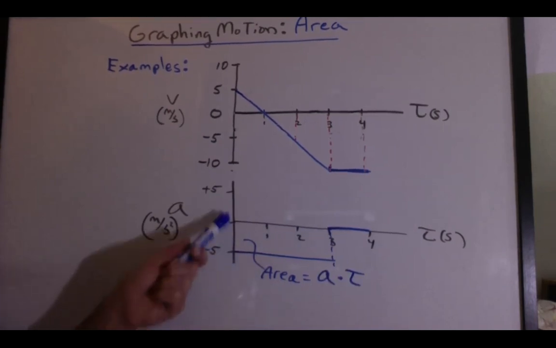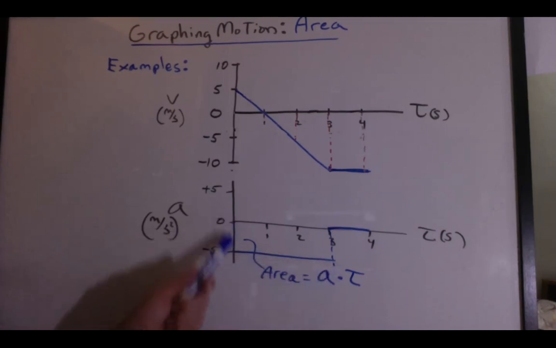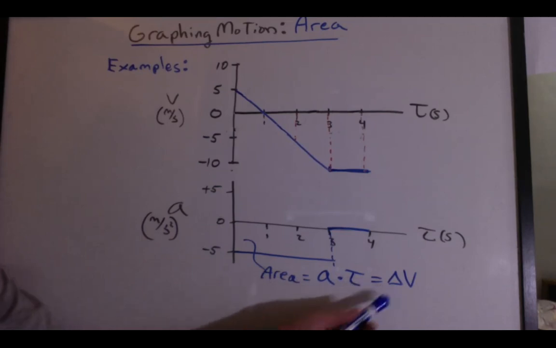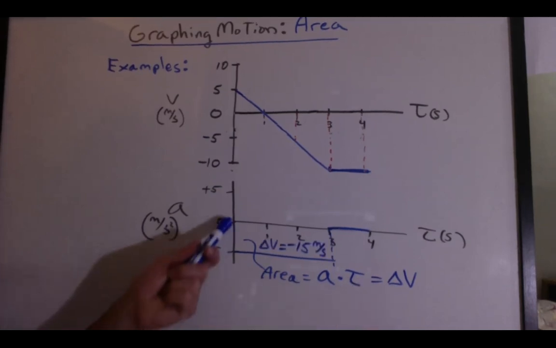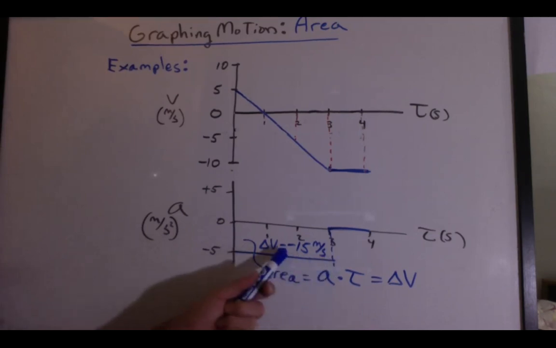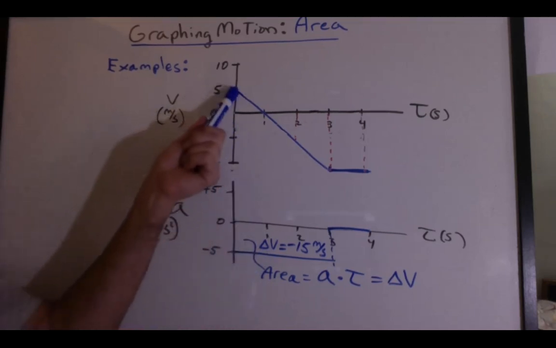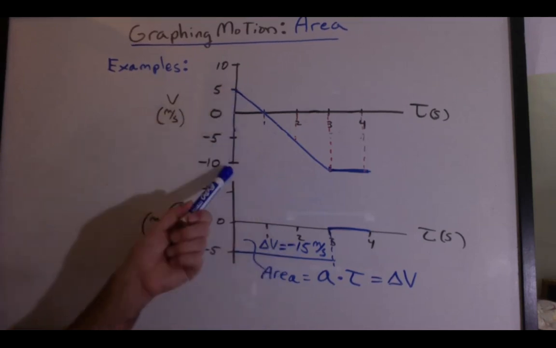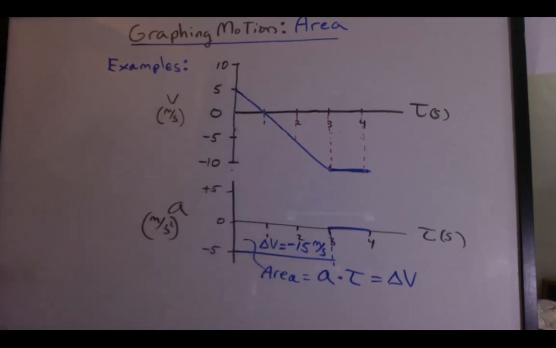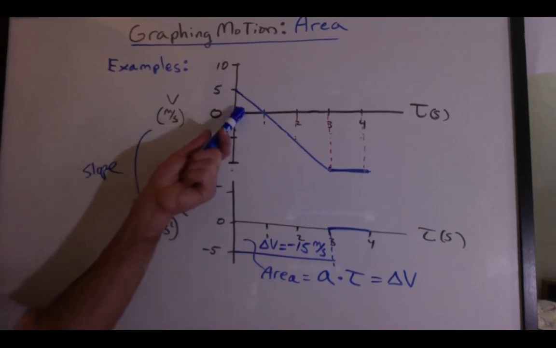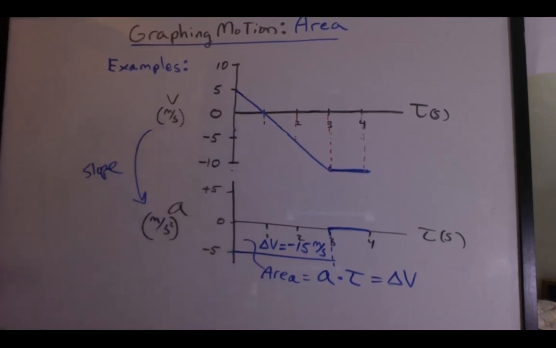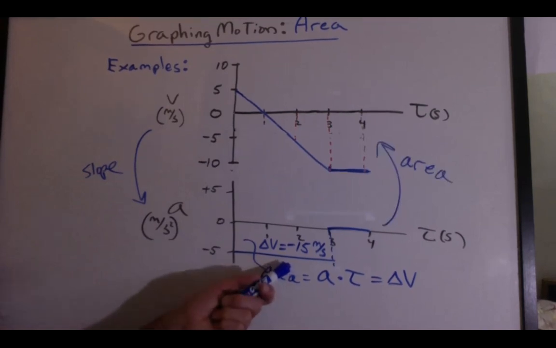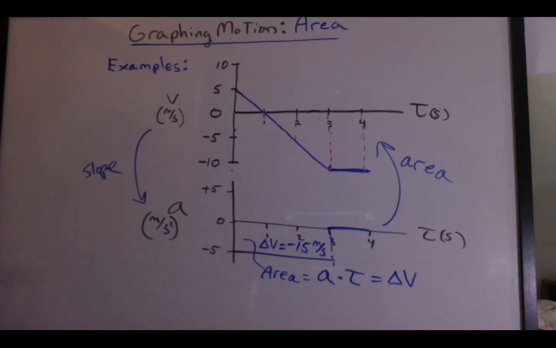While we're at it, why don't we ask what the area of this graph represents? It would be an acceleration times a time. That's the height times width. Well, acceleration times the time is the change in velocity. And we can see that negative 5 times 3 is going to be negative 15 meters per second. Does that agree with this graph? We started with 5, we ended up with negative 10. Yeah, we have a change in velocity of negative 15 meters per second. So again, we can say that the slope of the velocity graph is the acceleration graph, and the area of the acceleration graph gives us a velocity graph.